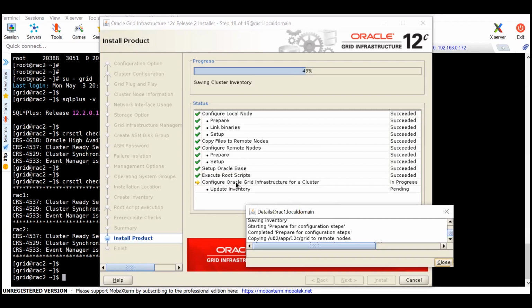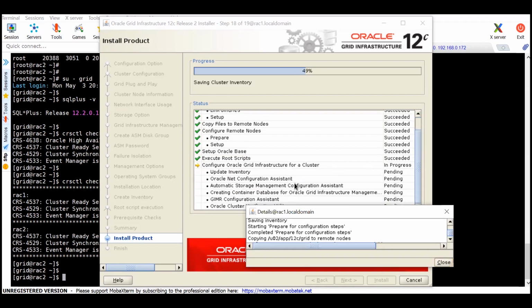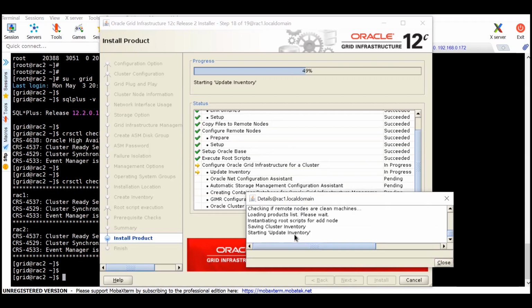And here we can see configure Oracle grid infrastructure for cluster, and updating the inventory, Oracle net configuration, like installation of your configuration of your scan listener and all those details.